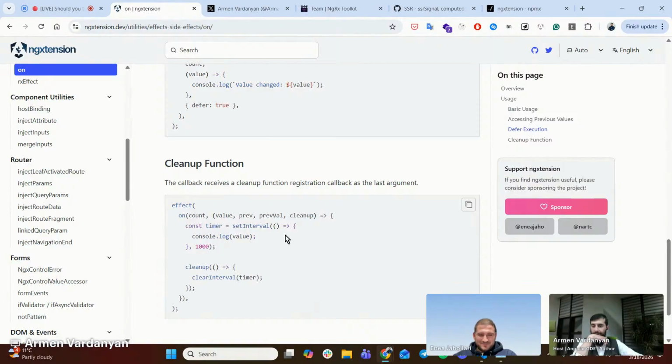Can I ask what's the reason? I understand it keeps the semantics kind of the same by using the effect function but provides something else. But is there a deeper reason? Well, it sometimes makes it easier if you have multiple things that you want to depend on.